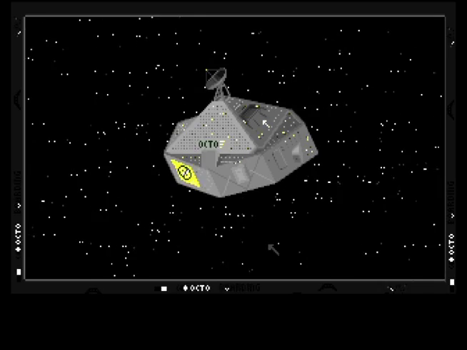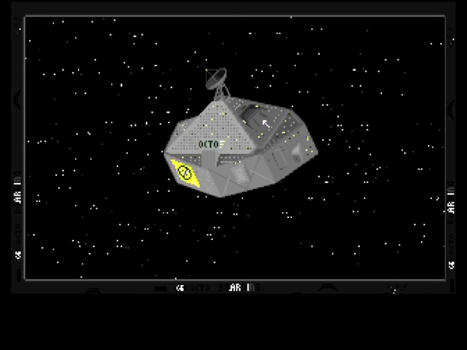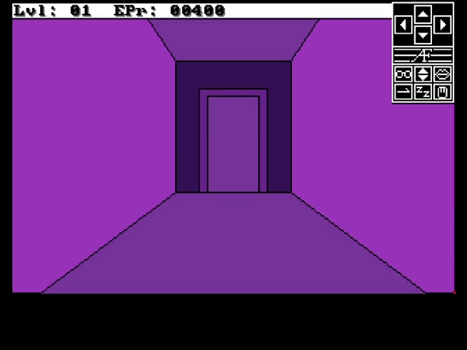I forget. Jeez. This is on a floppy disk, so... Alright, so... this is our rock music. Yeah. Alright, so this is our 3D landscape here. Oh yeah, totally 3D. So I guess we're going forward?